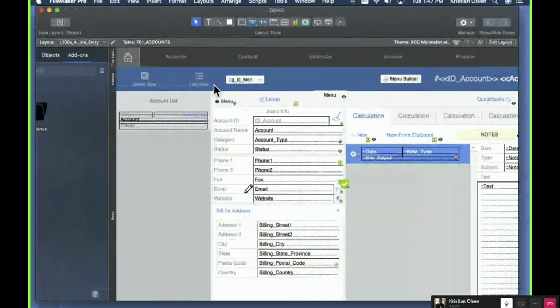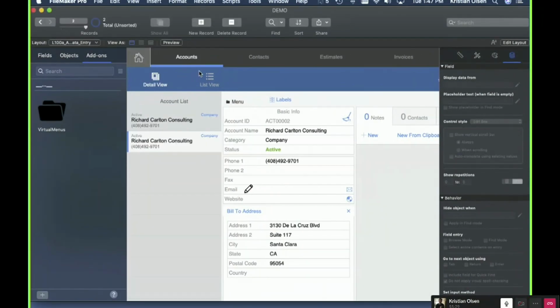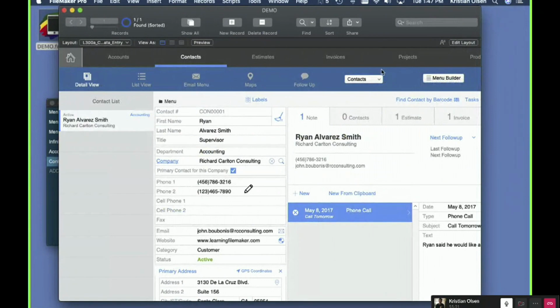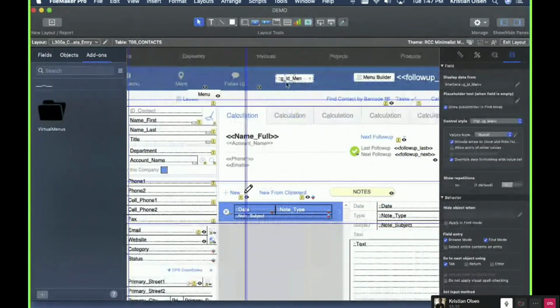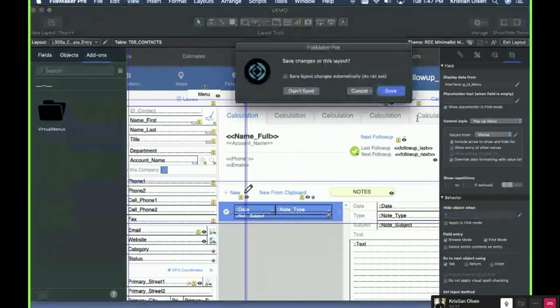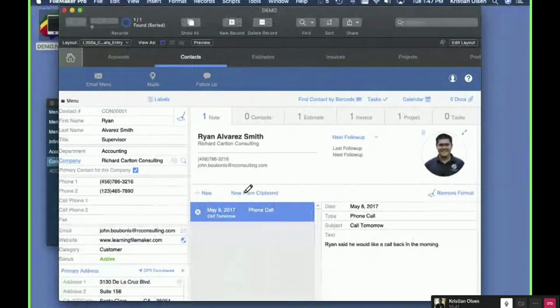And once it's working, you wouldn't really see these things. The menu builder, you would probably have somewhere in like preferences so that you, the developer, could go to it. But you're not going to give a client access to those things. That's your job to make it work nicely for them. So you go ahead and hide that. And again, now as you jump back and forth between these two, oh, another window open.